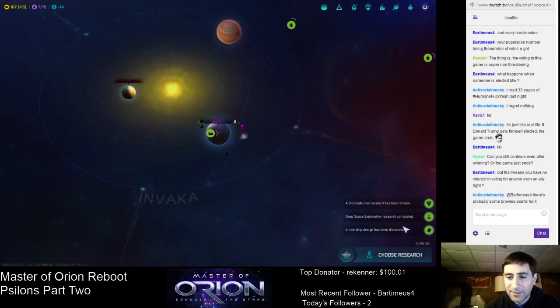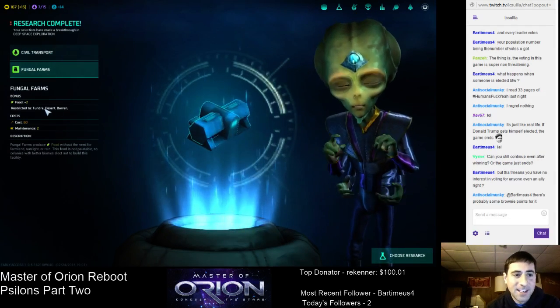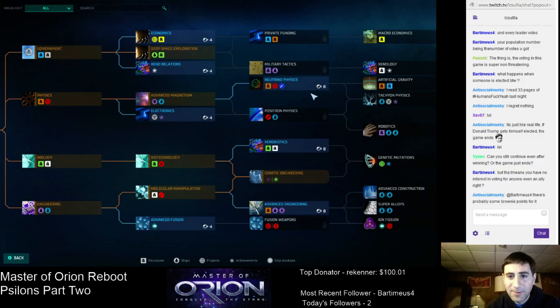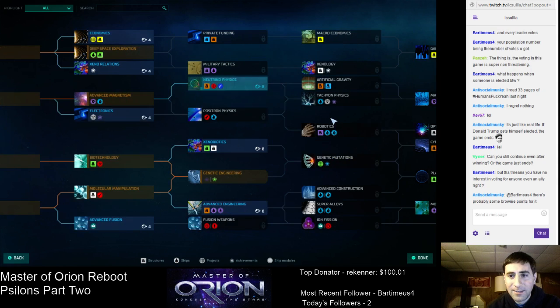We'll keep building the cloning center, I think. New design. Deep space exploration's done, so now we can build the fungal farm, which is nice. We have a desert planet where the food is going to be pretty nice. So we wanted this tech next because I wanted to grab the neutron collider, which gives plus production, which is quite nice. And then there's some more good stuff behind that.